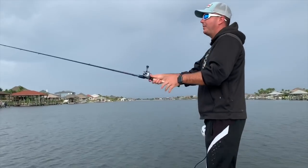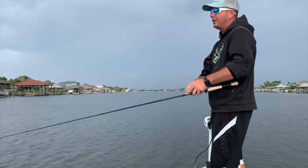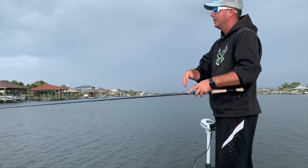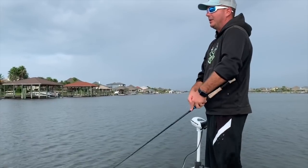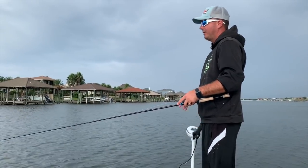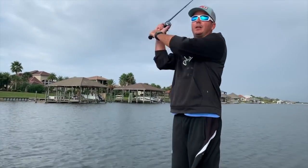Grass came off. It's the type of grass that you can rip lures through. It'll hold a lure and grab it, but a lot of times it doesn't hold on to the hook. So the lure just pushes through it. So it's what we call good grass, which means it's fishable. You can fish it, and that's where the fish want to be. And make a cast back where we caught that last one.